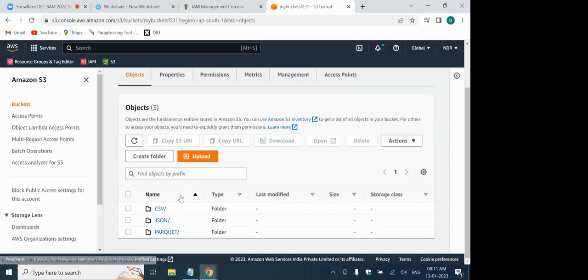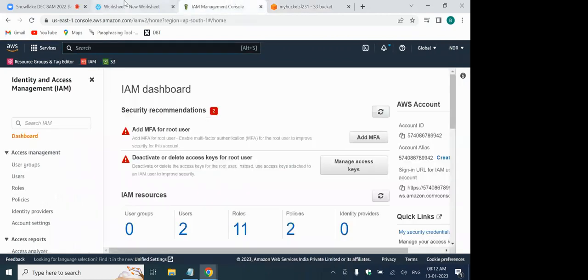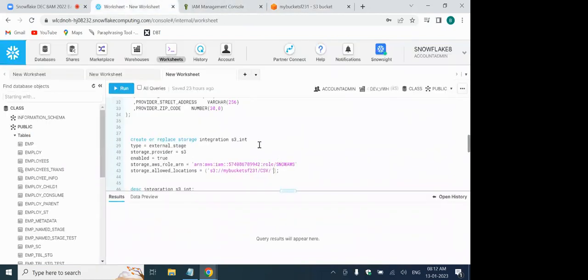When you have three different folders, for CSV we created a storage integration object. Now we want to work with JSON and Parquet also. Then what we can do is select this particular path. When you are creating the storage integration object itself, we can give all the locations.